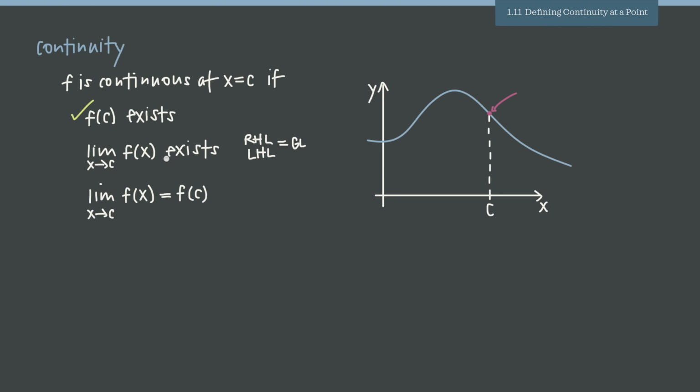So then does the limit exist? Well, in this case, if we follow along the function, the left-hand limit coming in here from the side is approaching this point here. The right-hand limit coming in from this side is approaching that same point. So it's looking like the left-hand limit does exist, the right-hand limit does exist, and they're both going to be equal to this same value, this point here. So the general limit does exist at x equals c, and we've met this condition as well. And then those two values have to be equal to each other. And in fact, that's the case. The value of the limit right here is the same as the value of the function.